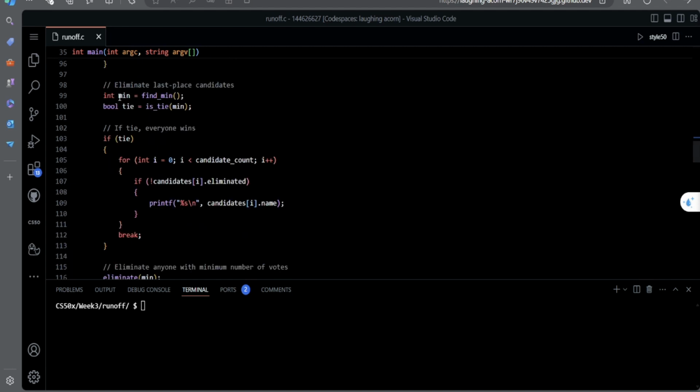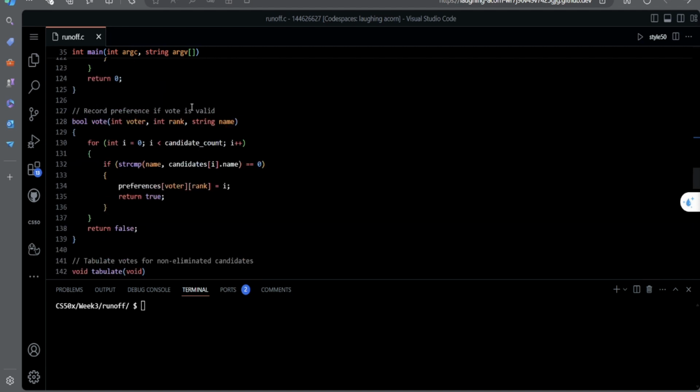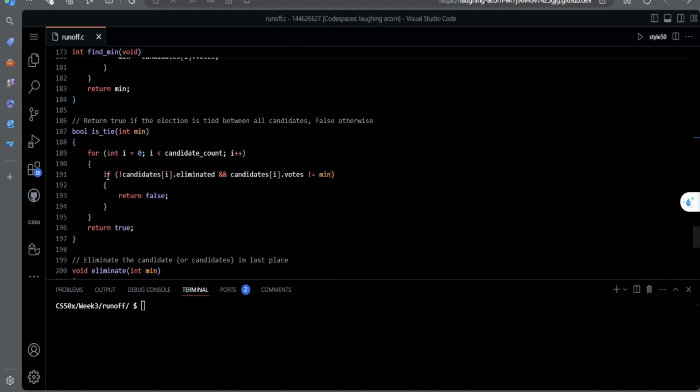After that, we get the isTie function. We give it the minimum variable, which is the minimum votes of all the candidates, as we said before, and we call it here.